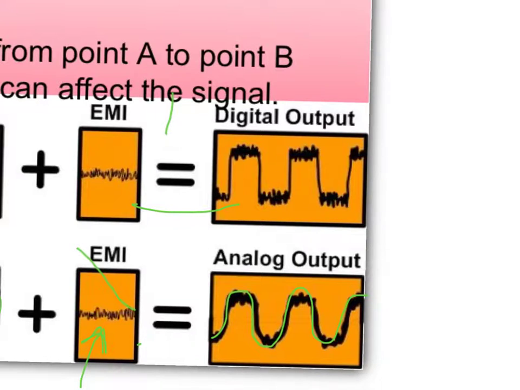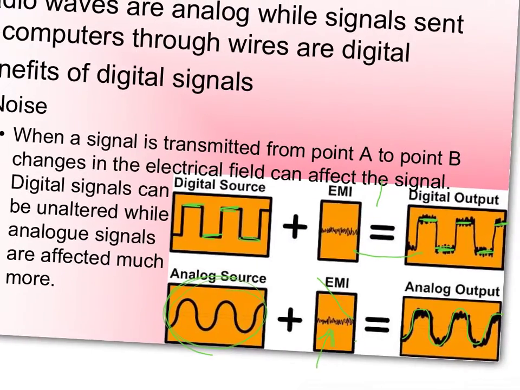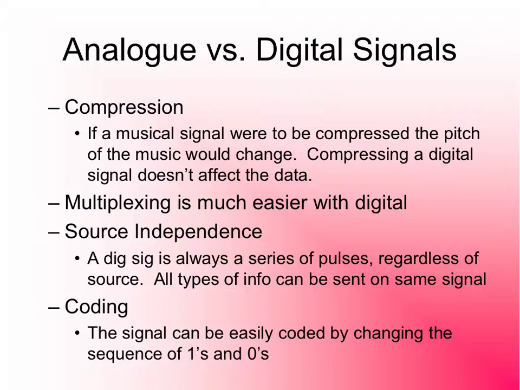So if you look at what you get, this line right here, it's still a 1. This is still a 0. This is still a 1. This is still a 0. This is still a 1. So when the thing that's receiving that signal reads it, it's still going to read it as a 1 or a 0. So you won't lose any clarity in the signal. There won't be any noise, there won't be any of that interference mixed in. It's still going to be a very clear, very clean signal. But of course, with digital, you don't get the basically infinite number of possible values that you get with analog.